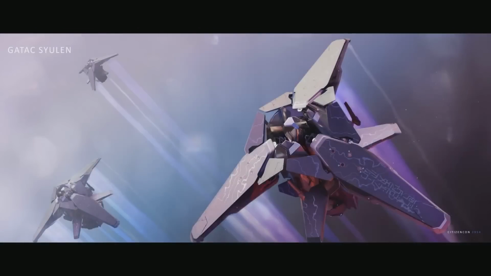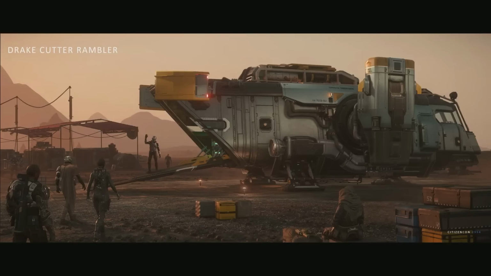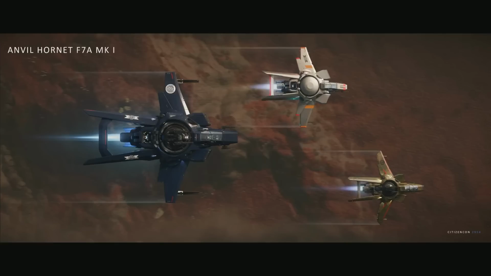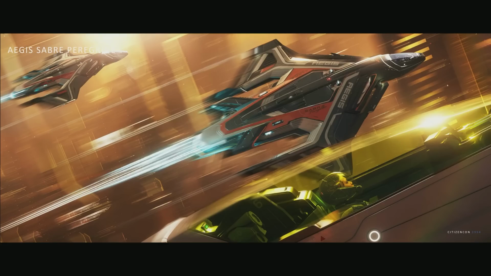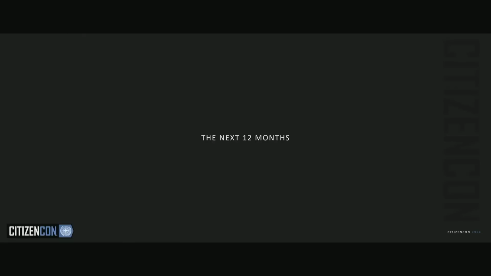Okay. So on top of those ships we've talked about, we also worked on a number of other ships this year. So we're just going to quickly go through them before we get on to what we're doing next. So we delivered the Sulen, the Storm, the Cutter Rambler, the F-7A and F-7C Mark IIs. I always get tongue-twisted with these. And the F-7A Mark Is. They also did the Santok EI, the Sabre Firebird, the Peregrine, and then most recently, the Argo Atlas.